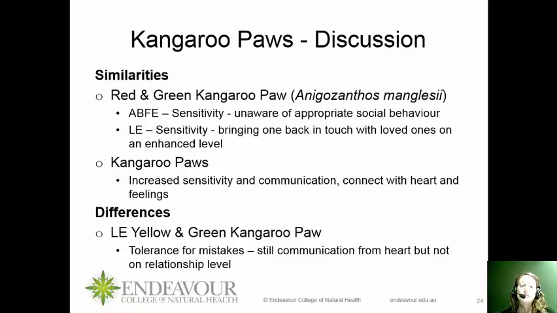Similarities as well between the same plant. So Australian bush flower essences and living essences were all about sensitivity, which we talked about. And sensitivity in communication with others, bringing yourself back to a space of total loving presence for another person. And we talked about that being an incredibly healing space, an incredible gift to give another person.